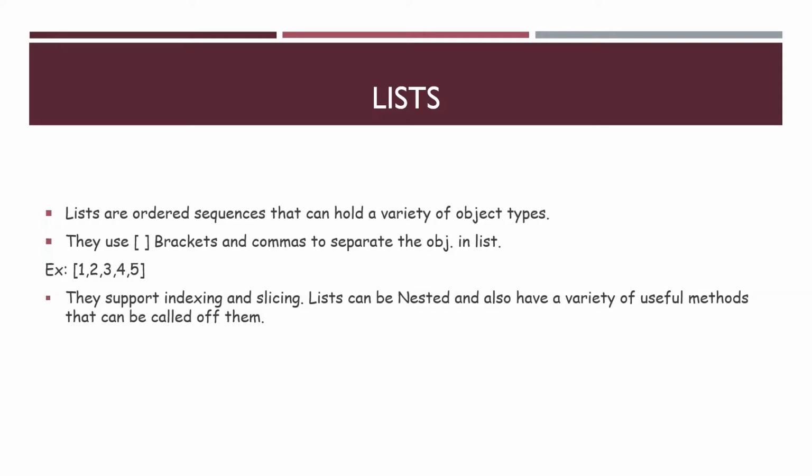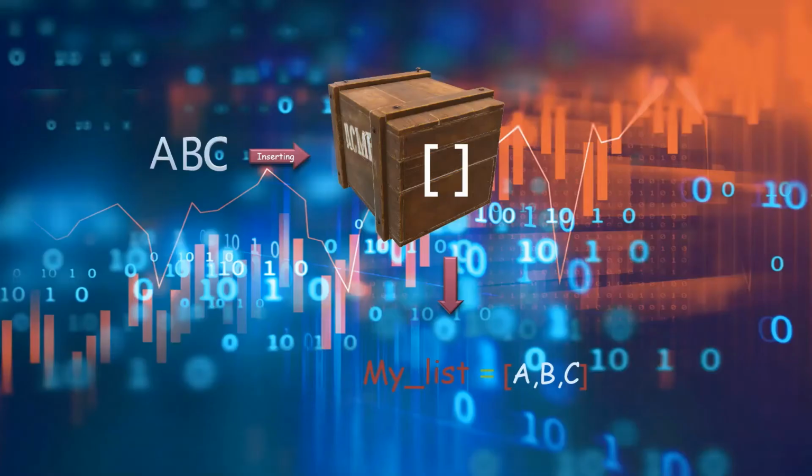Next is nesting. Nesting is very important because this is a basic concept right now, but in the future of programming you will be learning a lot of nesting topics, really a lot. Lists also have a variety of useful methods that can be called on them. So let's get started. Here is my visualization, but I think that's enough.